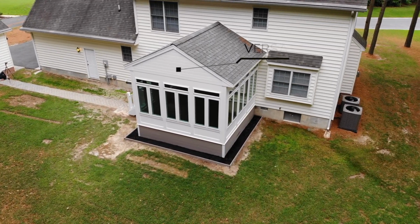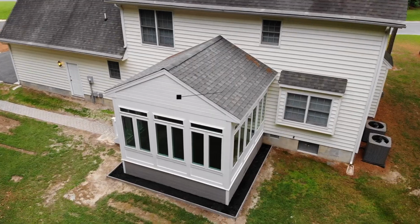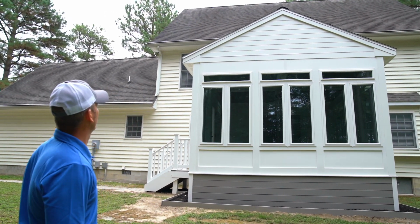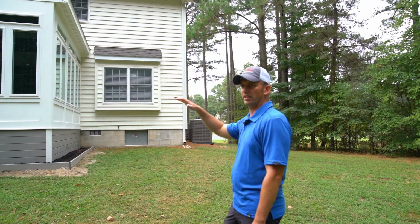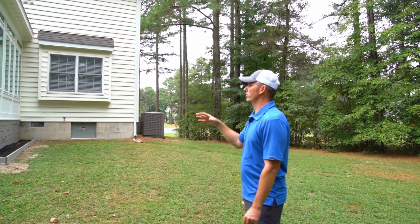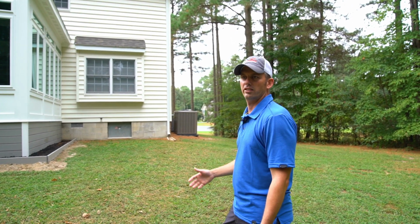On this gable end, we used their VERSATEX WP4 profile, the V-groove side out, to kind of give it the old-fashioned siding look. This was all a salt-treated deck, and it had lived its life only about 10 or 12 years. And you like to use the VERSATEX PVC because of their lifetime warranty, and it's a great product.